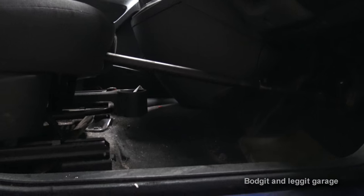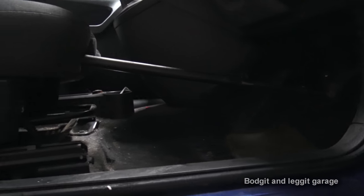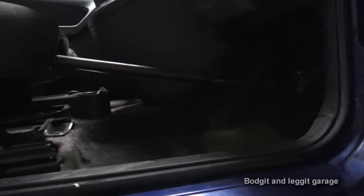And what that does is that stops all the brake fluid coming out. It's essentially like a bung almost. And it just means you don't have to bleed all the brakes. You just bleed the brakes you're working on.